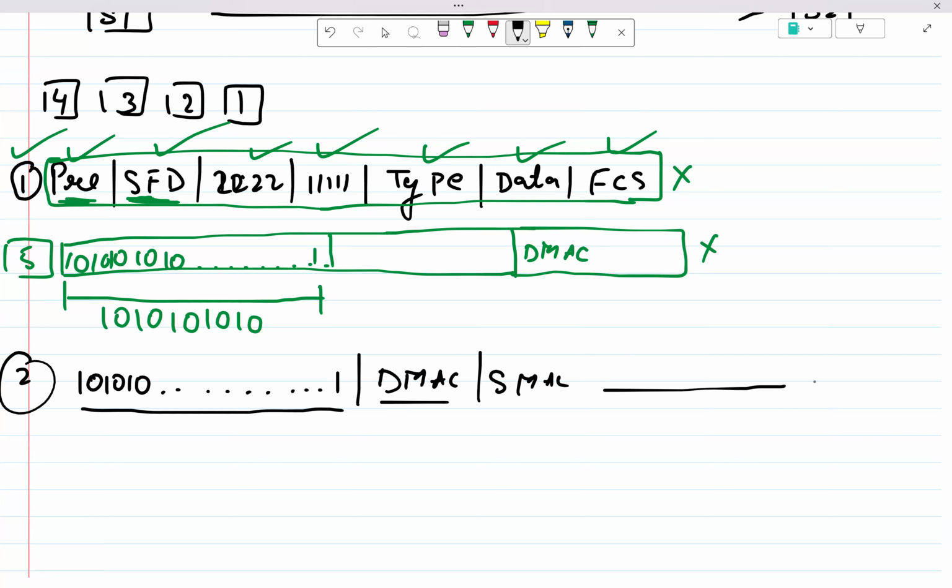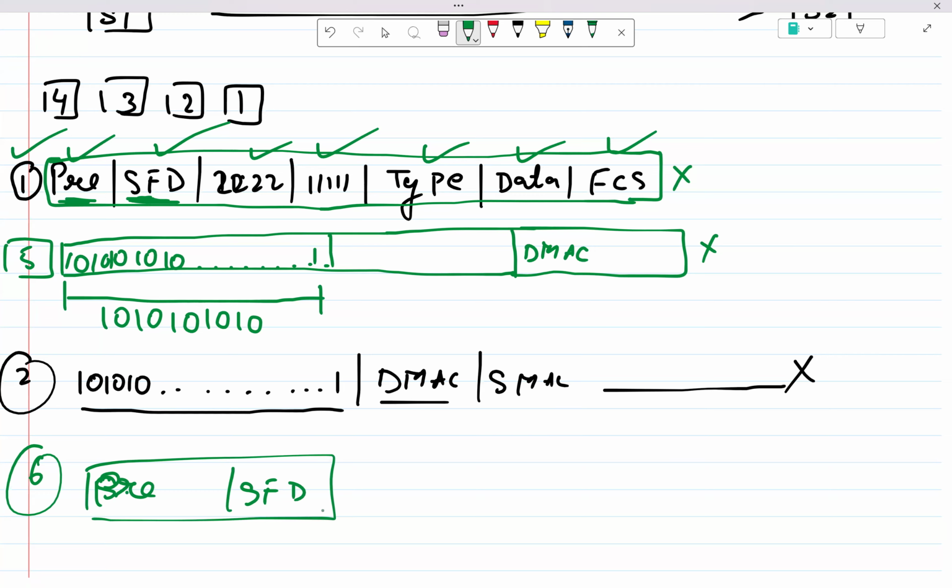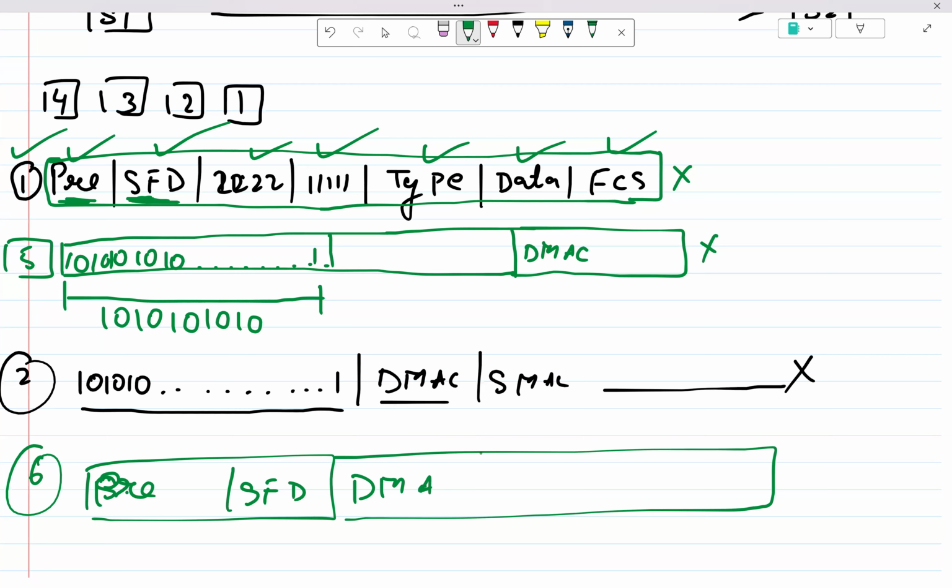When frame 2 is over, let's say frame 6 is received. So frame 6's preamble field and SFD field will tell the switch to prepare itself to read new information present in this frame. And that new information will be a different destination MAC address, a different source MAC address, a different data type, etc. Is this clear now? What is the use of preamble and SFD field?